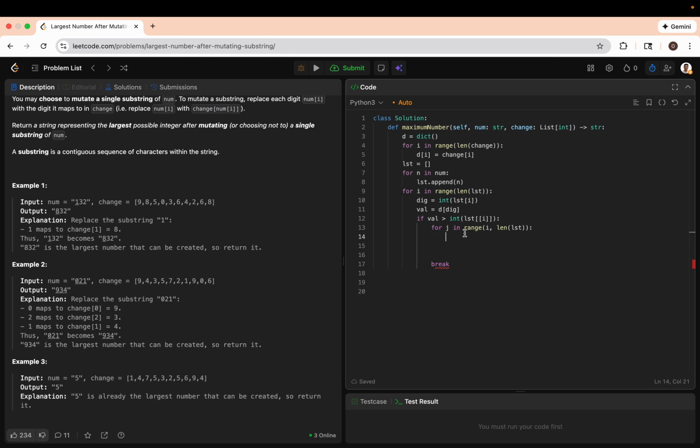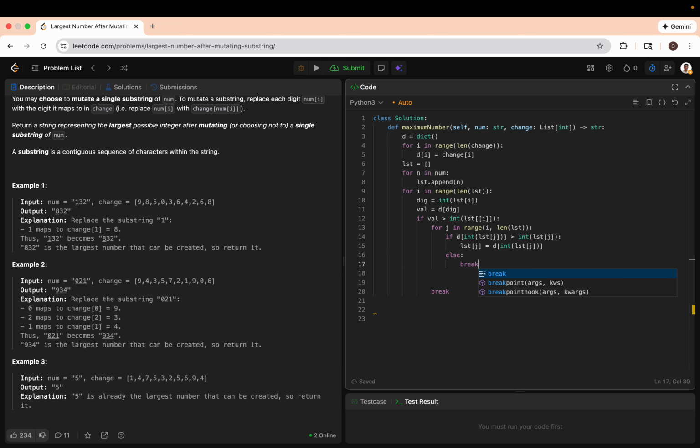So as long as d of the digit is going to be int of list of j now is bigger than int of list of j, then we can go ahead and, excuse me, set inside of list of j, we can go ahead and set that to the actual value itself, which is just going to be the actual change. So d of int list of j.